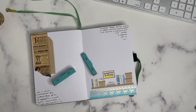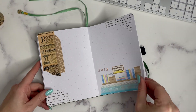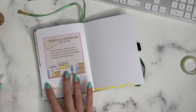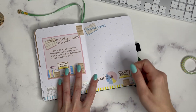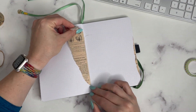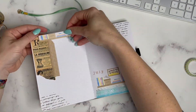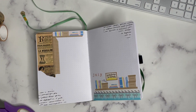I talked about this in my previous video for my journal stack. I'm not going to be doing a reading journal again in 2024 — it's just not the priority. One of the reasons I started this journal is because I was buying so many books and not reading them, and I think I've solved that problem to an extent. I am reading more, but it's been a little difficult prioritizing reading when the weather is so much nicer and I want to be outside.